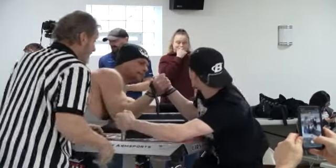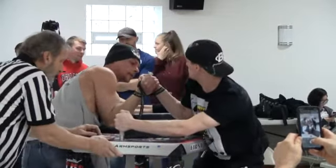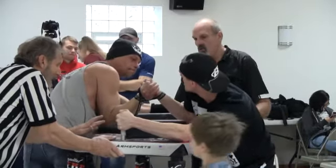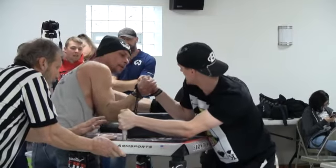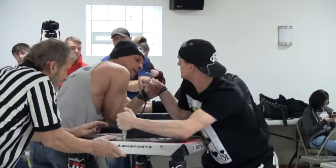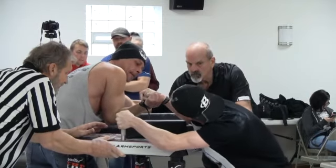Woo! Now we got a hit, folks. Right in the middle of the table, folks. Right in the middle. Watch those elbows. Good job, fellas. Look at that. They're right in the middle. Both of them trying to rearrange that hand grip.